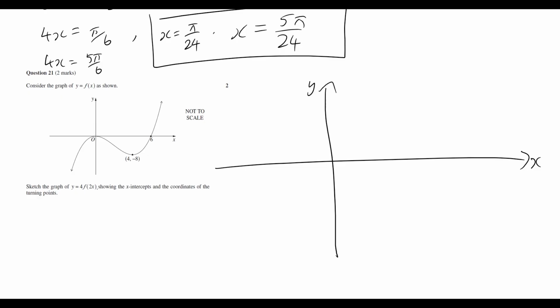So that means that the frequency is doubled. So that means now that the minimum here will no longer be at 4. That means it would be now at 2. Similarly, for this intercept here, instead of being at 6, it would now be at 3. So we know that that must now be at 3. However, we know that the y value is also being amplified by a factor of 4. So now instead of this point being at 2, negative 8, now it's going to be at the point 2, negative 32. So it's going to be way down here.